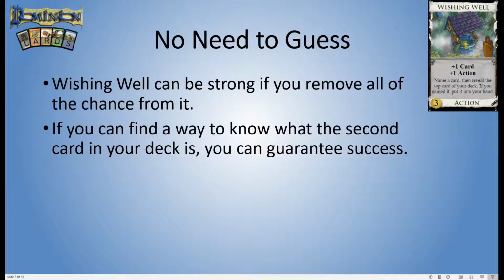So that's all about guessing with Wishing Well, but sometimes there's no need to guess. You can completely eliminate any chance from it and guarantee to succeed every time. And Wishing Wells can be very good in those situations because a cheap laboratory is just so efficient for how much it costs. So how do we do this?